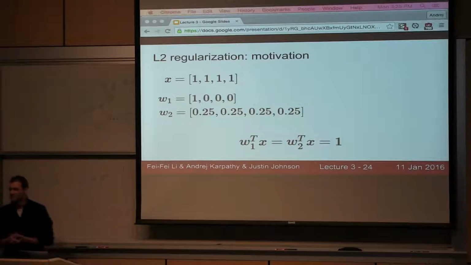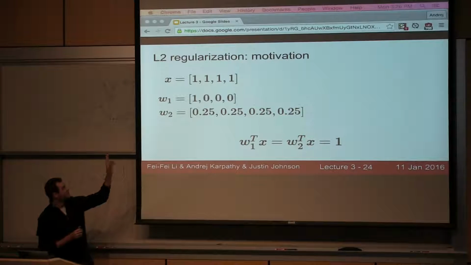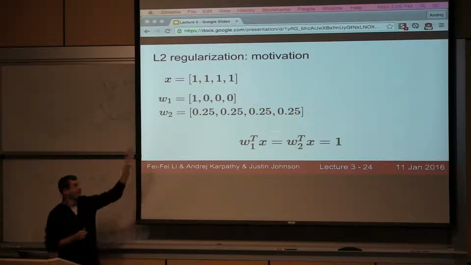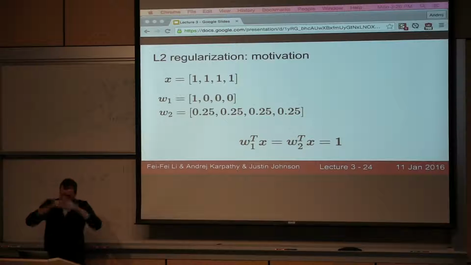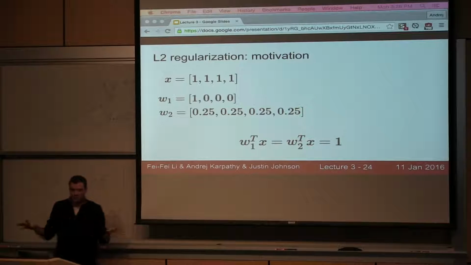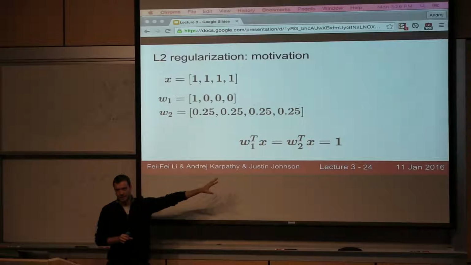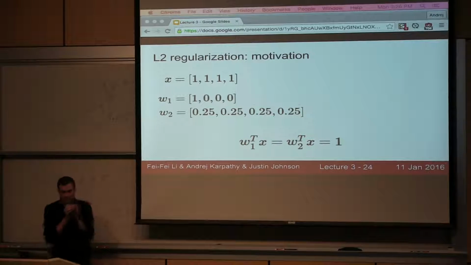Sorry, can you repeat that? It takes into account more of your x values in its final result. That's correct. That's the interpretation I like the most as well. It takes into account the most number of things in your x vector. So what this L2 regularization wants to do is spread out your W's as much as possible so that you're taking into account all the input features or all the input pixels. It wants to use as many of those dimensions as it can if it's achieving the same effect, intuitively speaking. And so that's better than just focusing on just one input dimension.